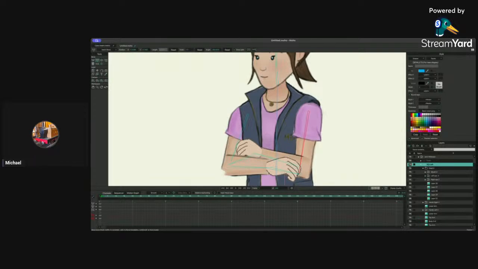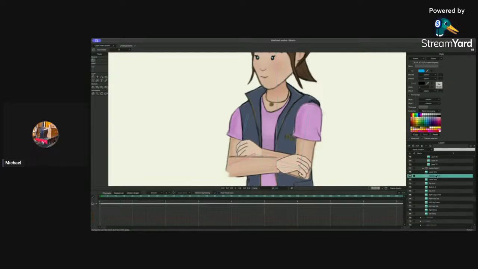Again, back to posing. If I put that hand behind the arm, would that work? Just try and blend it in slightly.